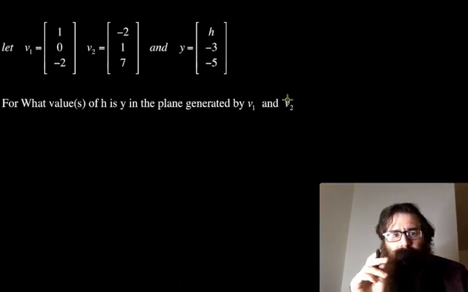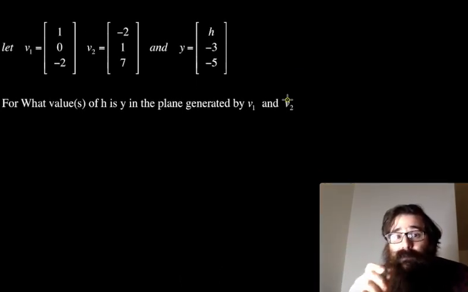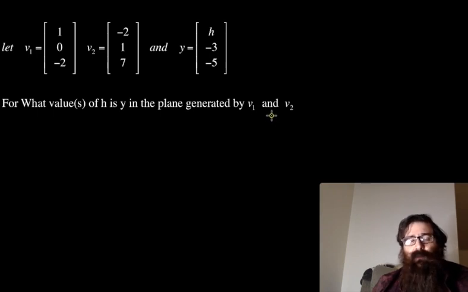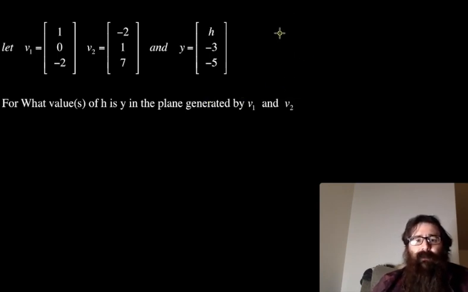Let's take a look at another question. For what value or values of h is this vector y in the plane generated by v1 and v2? Now, this is really quite a similar question, so we're just getting some exposure to how these questions can be phrased and what they're really asking for. So for y to be in the plane generated by v1 and v2, and we'll talk about this notion of a plane in just a bit when we start talking about span towards the end, the idea is that I'm hoping there are some scalar weights x1 and x2 where v1 times x1 plus v2 times x2 is equal to this vector y.